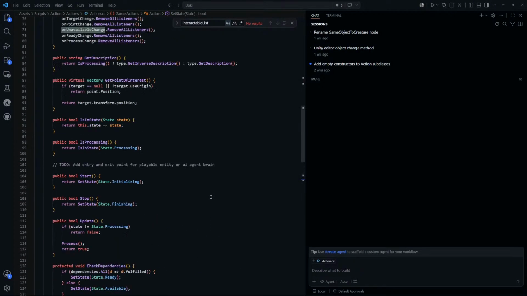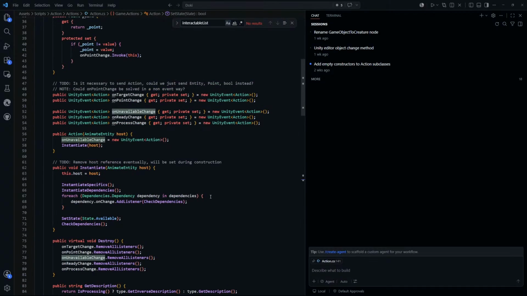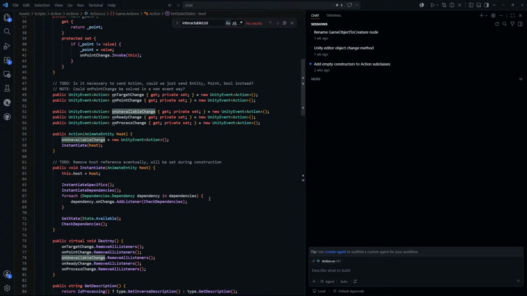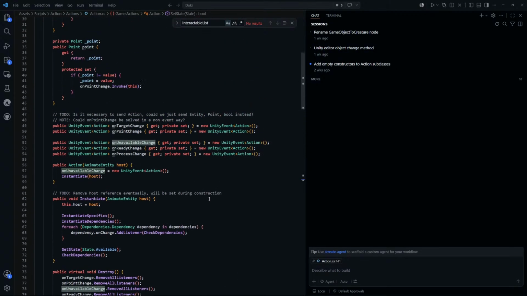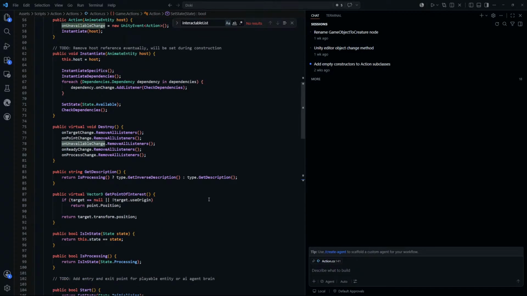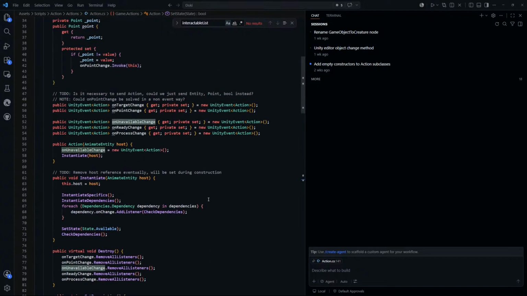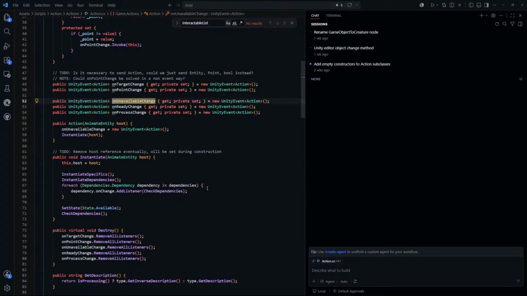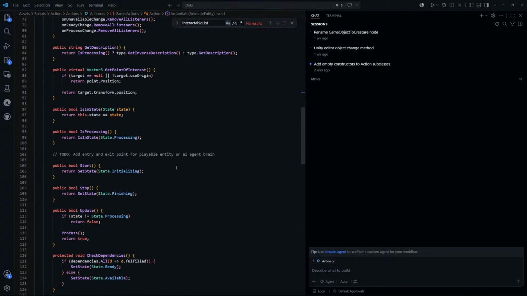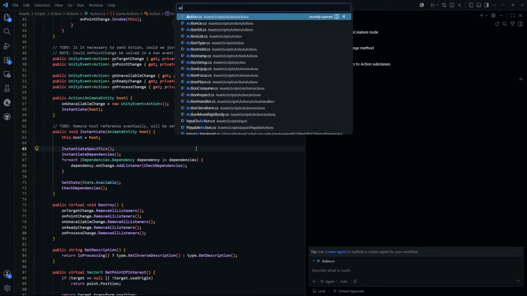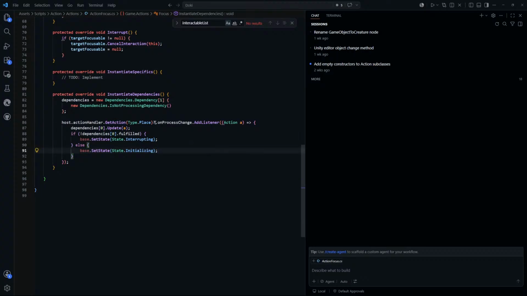I wonder if we have some issue with action focus, this one.